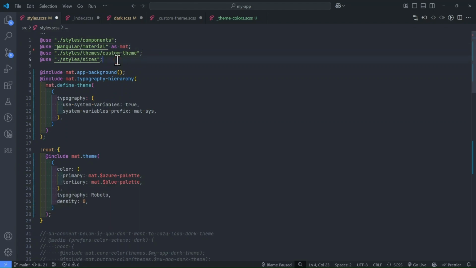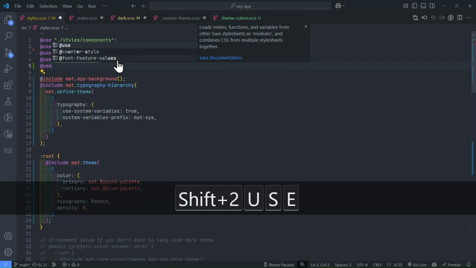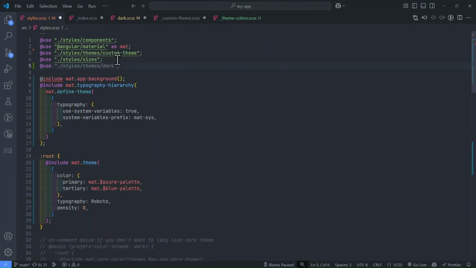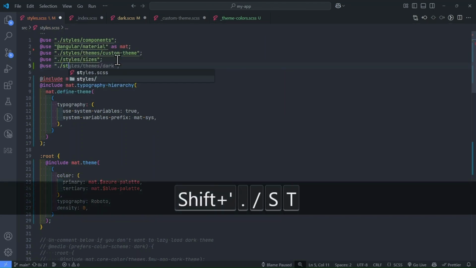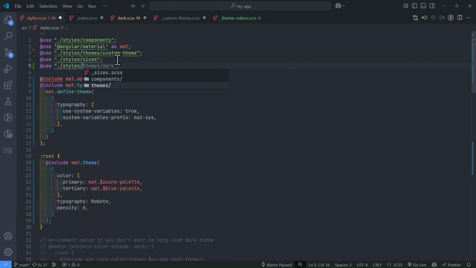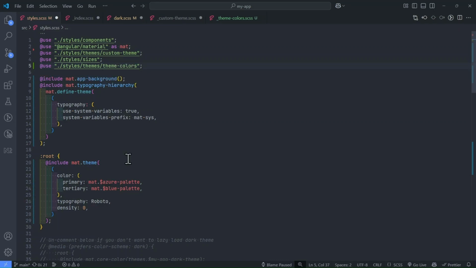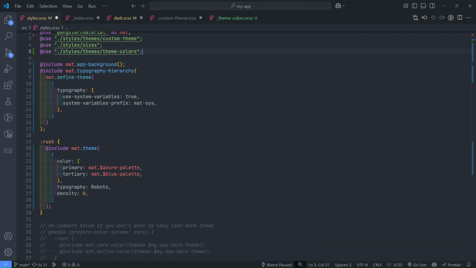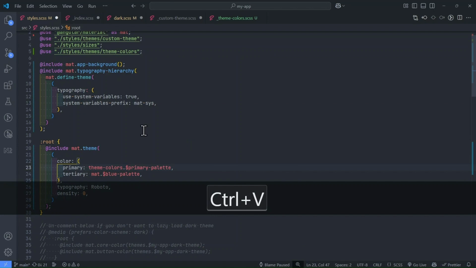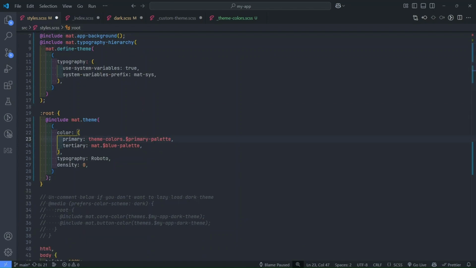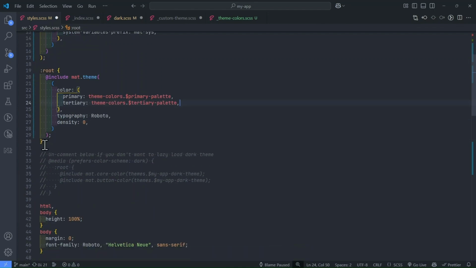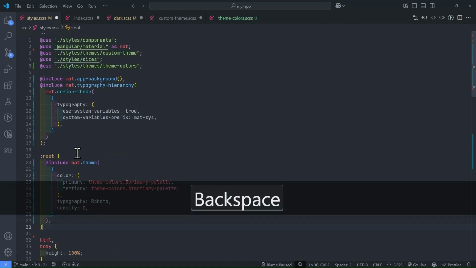Instead, we will use our newly created theme color, and for primary I will use theme color dot primary palette, and for tertiary I will use theme color dot tertiary palette. I'm also going to remove these comments, they are not needed.